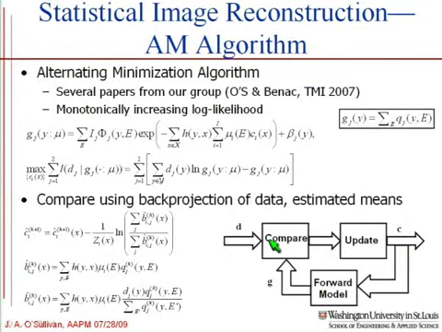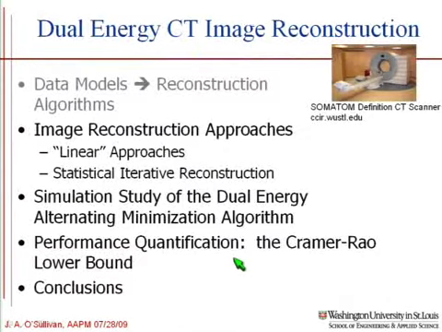The way we do the comparison is somewhat unique. We compare the back projection of the predicted mean data to the back projection of the data. This is the data, not the log data. Okay, and so that's a unique way of doing it, and that's the way we get a guaranteed monotonic increase in log likelihood, and it's based upon convex optimization. And so there's more about that in our paper.